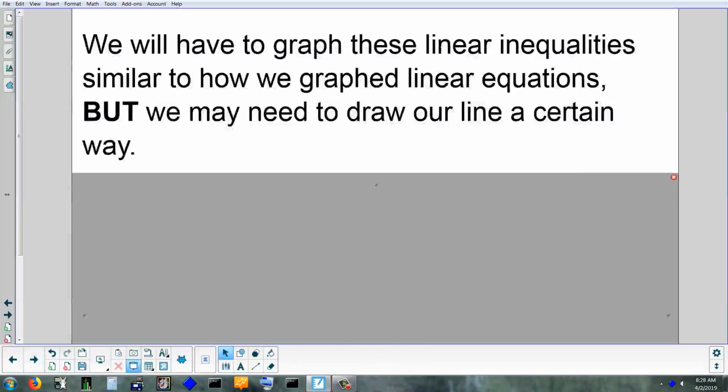Like we said, we gave you a coordinate and asked you to plug it in to see if it worked. Like Mr. Hager said, on the test we're going to give you a couple like the one we just did. We're going to say, is this a possible solution? Check it, yes or no. But we're also going to have to graph them and shade them in. That's what we're going to look at right now.